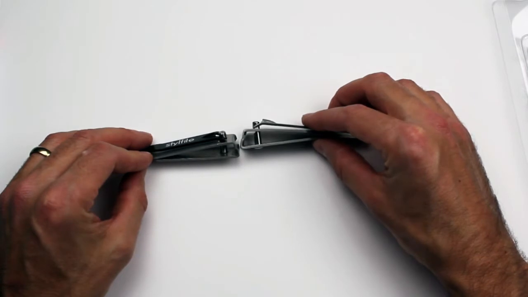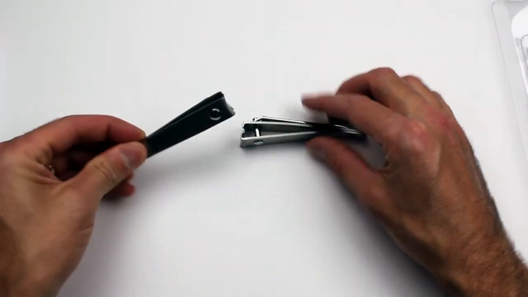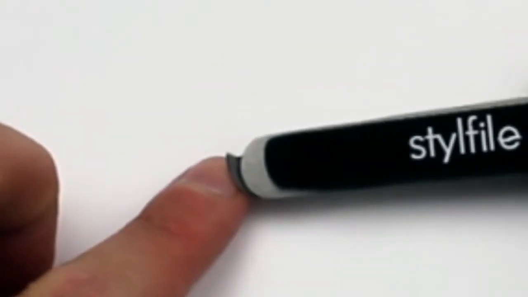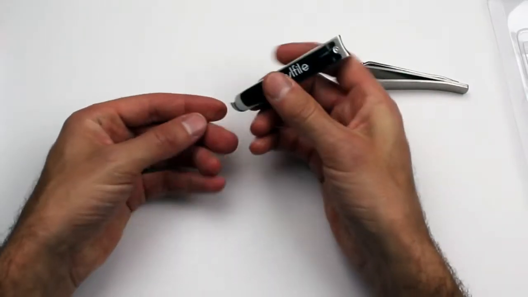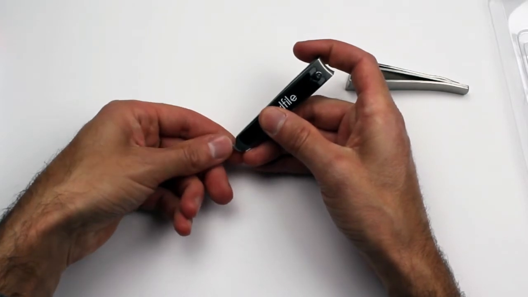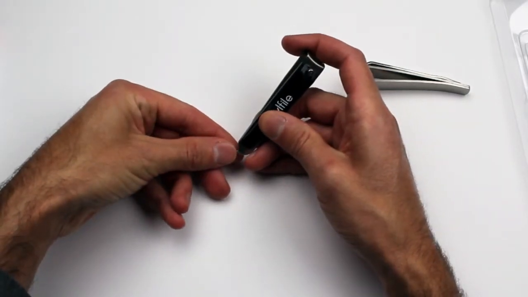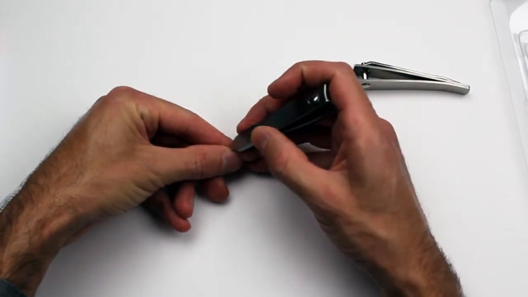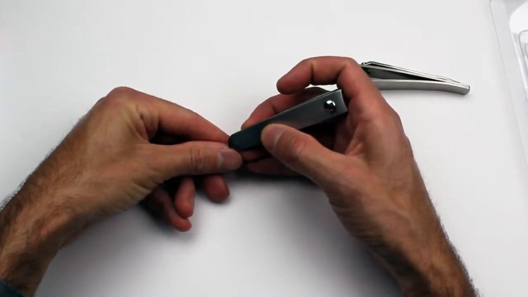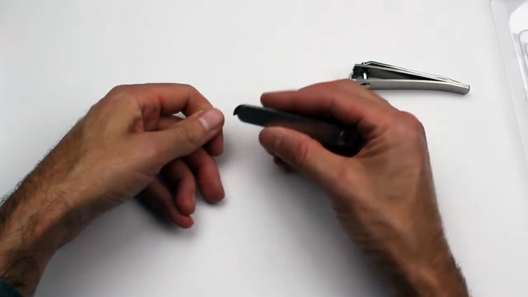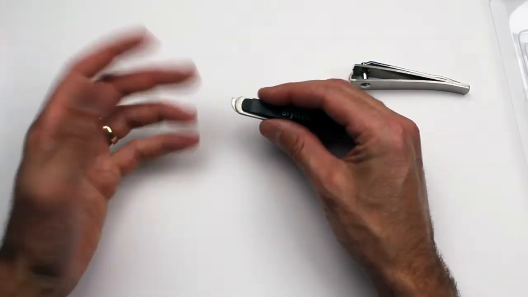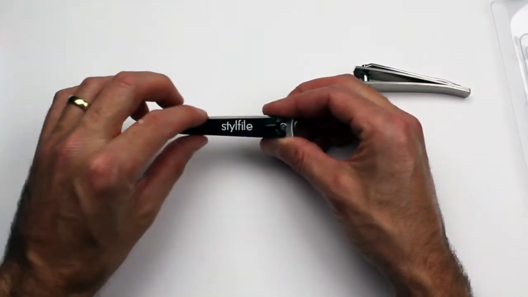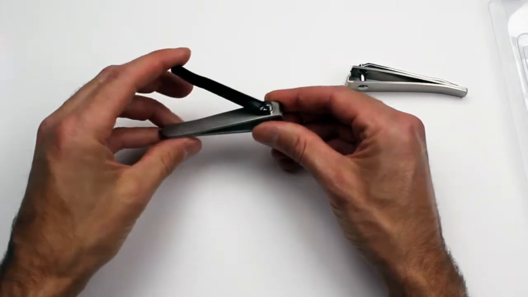The sharp-eyed amongst you would have seen this and gone what's going on there. This is an under nail skimmer as we're calling it - others might say dirt cleaner or scrubber or tool. That's just there so you can clean underneath the nail, maybe push down the side. Two in one, why not. We put a slightly different black handle on there so you can tell the difference.